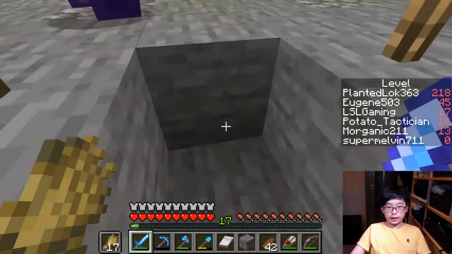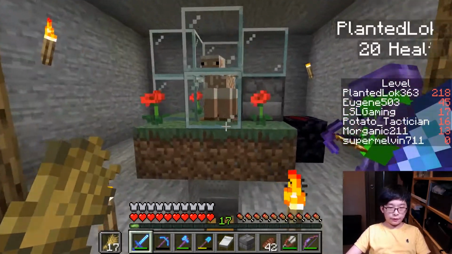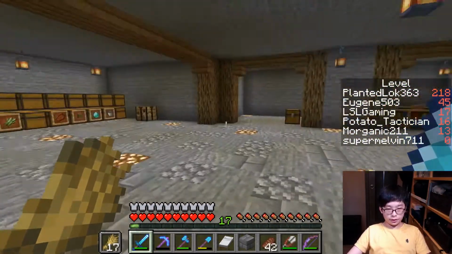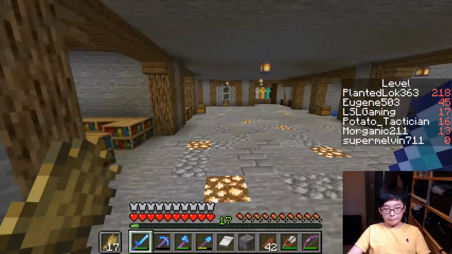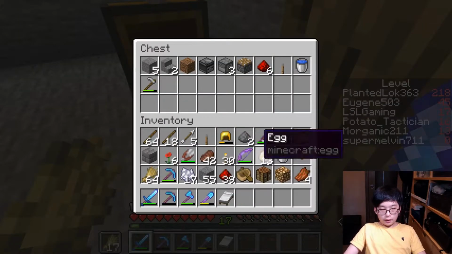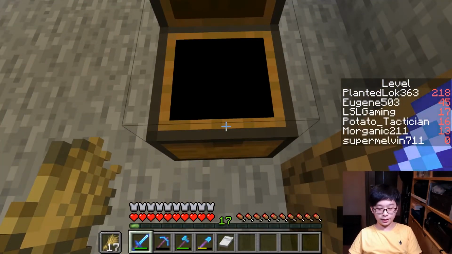Alright, and the farm is working. As you can see, it's already producing wool, and it's going to provide us with enough wool for bed bombing in the future. So, the next farm we're going to build is a nano crop farm, and it's a relatively simple farm, so let's get straight into it.